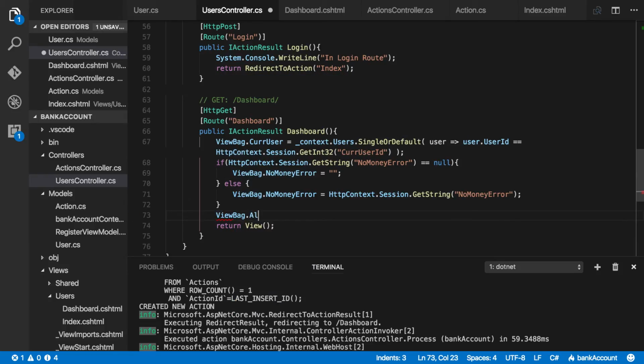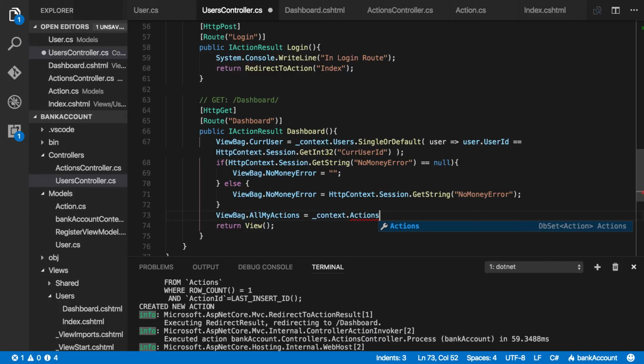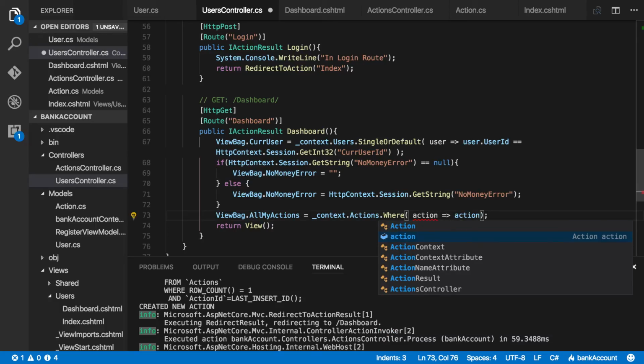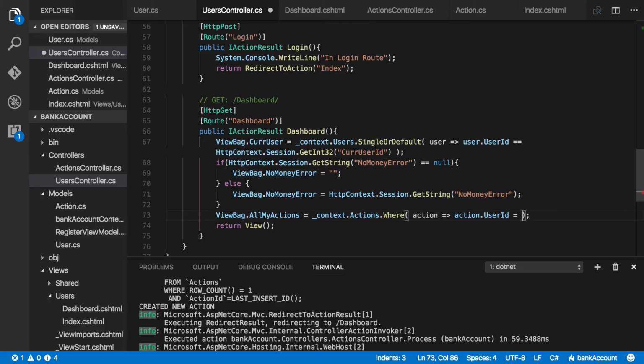So ViewBag.allActions is going to store context.actions.where action.userID equals this HttpContext.